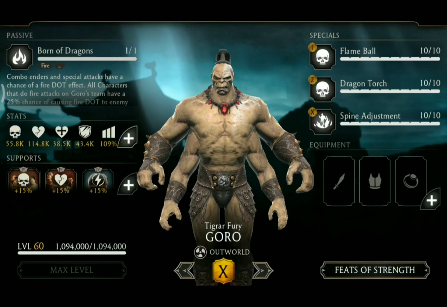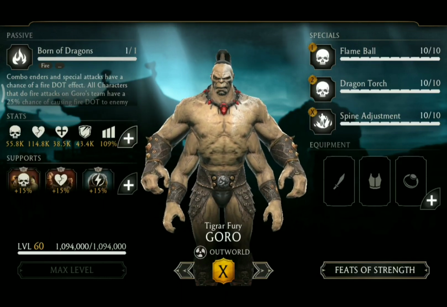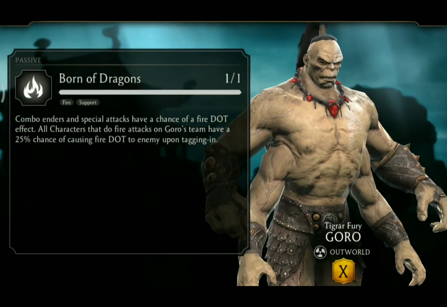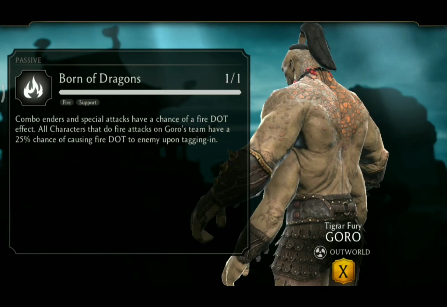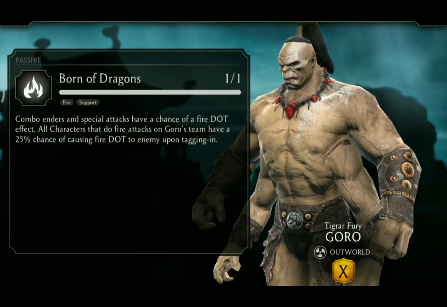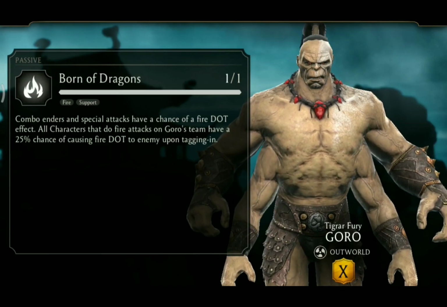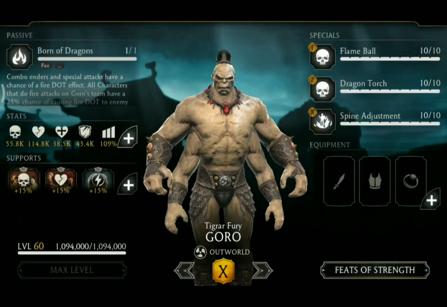Tigrar Fury Goro is part of the Outworld class and his passive is called Born of Dragons. Combo enders and special attacks have a chance of a fire DOT effect. All characters that do fire attacks on Goro's team have a 25% chance of causing fire DOT to the enemy upon tagging in.